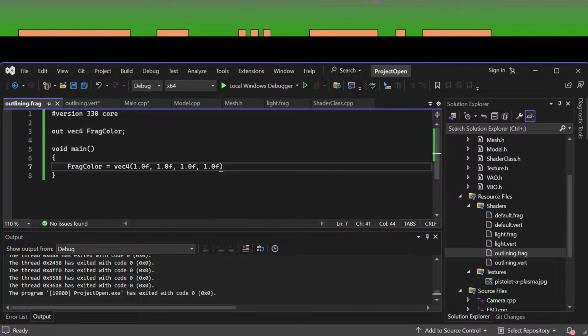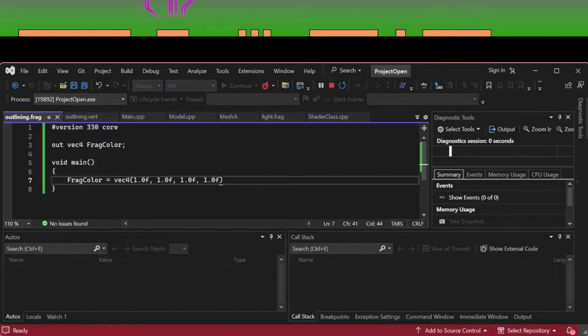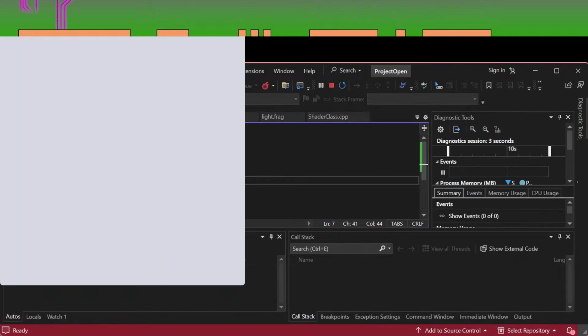Okay, fine. Go to frag, because they both have issues. Frag color, vec4, get the four vectors. Oh, vec4, frag color. I mean, it's very hard to screw that one up. However, it's still gonna throw it, isn't it? Yep. And it still has vertex errors.